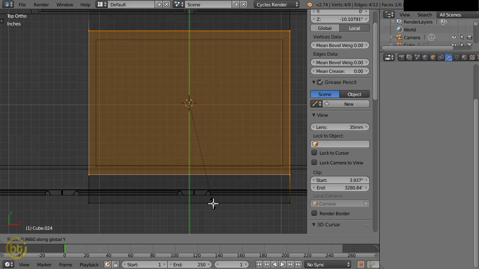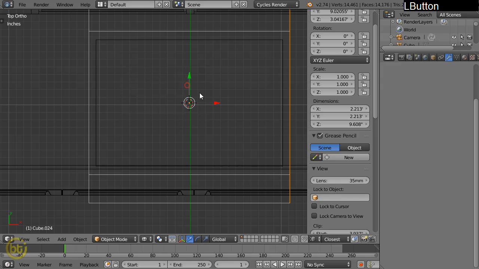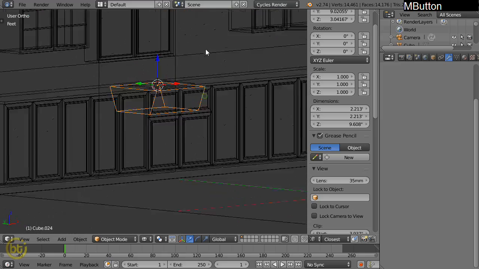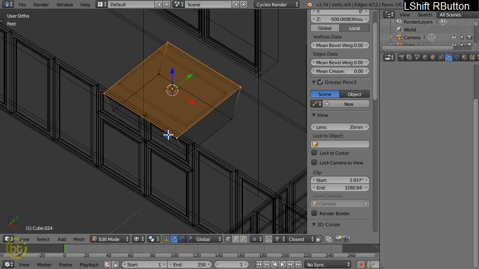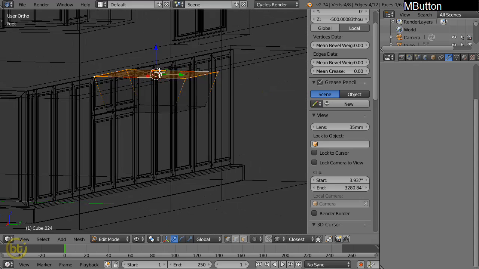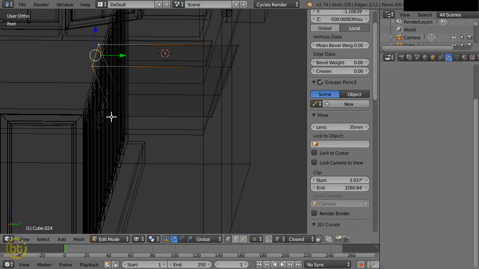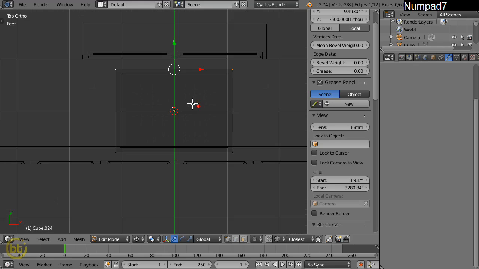Scale this on even something like that, and apply this scale to this one. Sorry, this vertex, I think I missed this bottom vertices. Anyway, this is not a problem. Now select these two vertices and G Y, snap this one to there, and select these two and G Y, snap this one to there. This one is not a big problem.